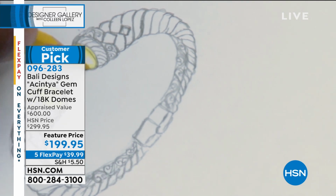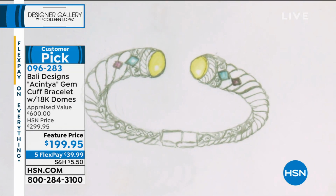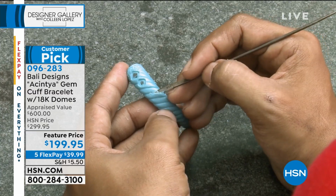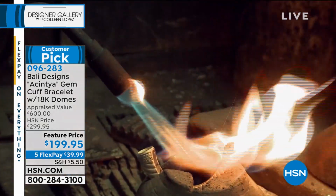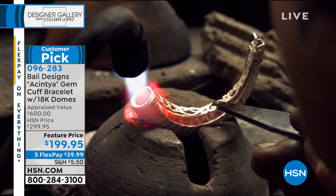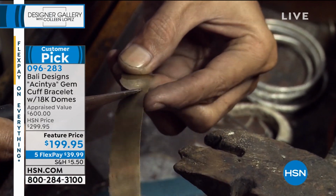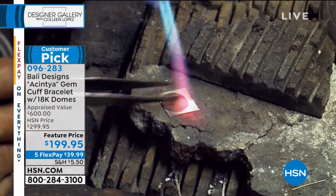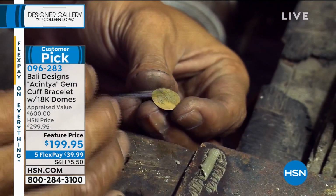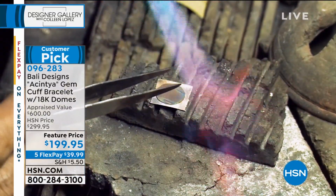This is the sketch of the bracelet. I'm working with my very close friend, his name is Kadek, and I work with him very closely to make most of this jewelry. And there's the wax carving. Here you see hands that are so professional, it's a God-given gift. They're master jewelers. I'm telling you, they don't even refer to anything. Here's the 18 karat gold, and this is the interesting and cool part about it. These are true artists in every sense of the word. This is all they love to do. They love to make fine jewelry. They love to make beautiful things. The soldering of the solid 18 karat gold is unbelievable.